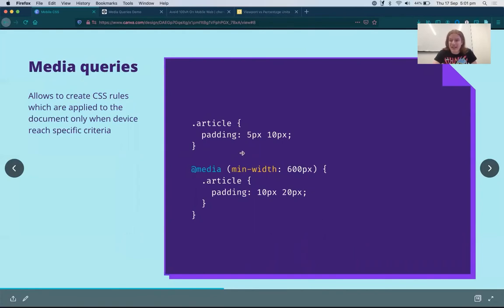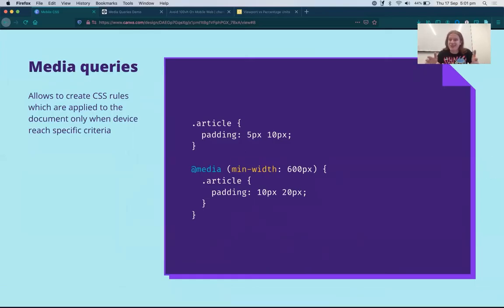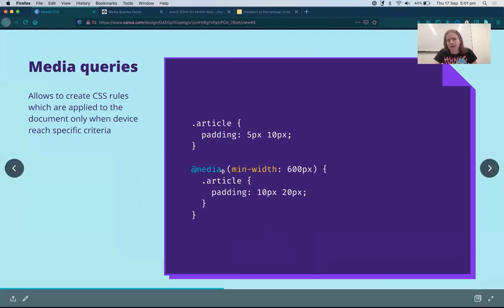And then we have an @media. This is basically like an if statement, but it's an if statement on the device, the browser that the user is using right now. And so we say, if the device is larger than the minimum width of 600 pixels, then we apply these extra styles. And the way that the browser interprets this is, if that's not the case, so if we have a 500 pixel wide device, it simply ignores everything that's in there and doesn't apply it.